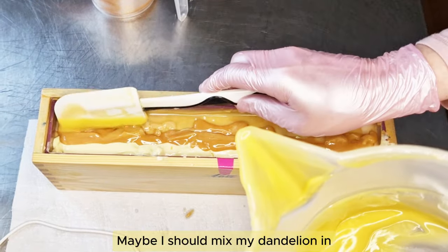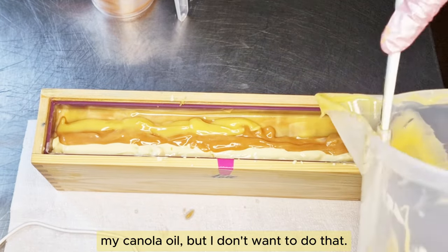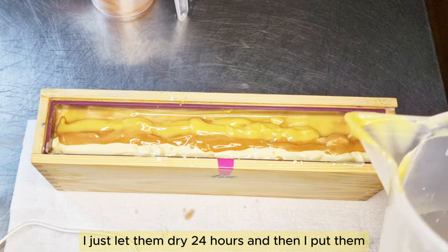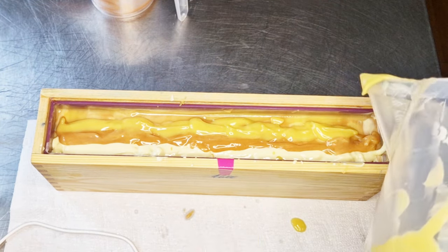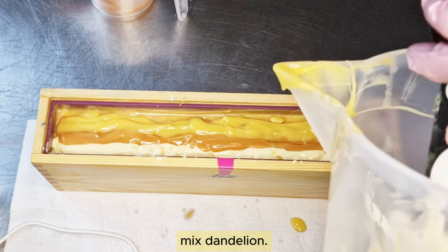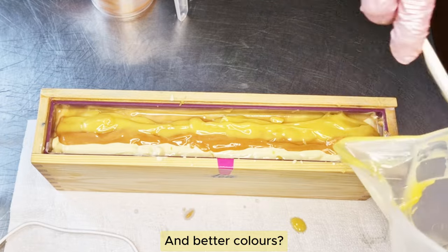Maybe I should mix my dandelion in my canola oil, but I don't want to do that. I just let them dry 24 hours and then I put them in the oils. I saw people on YouTube that they mix dandelion and maybe they have a stronger solution and better colors.